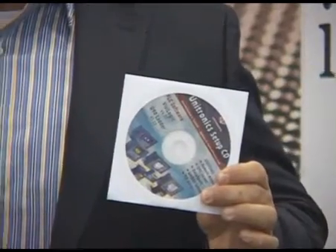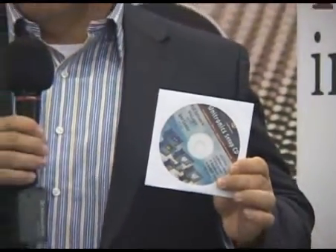The Unitronics products also include a complete line of communications options and, most importantly, our software is programmed in ladder logic. It's one software package for both your HMI and your ladder, and our software is free, available online at www.unitronics.com. If you haven't had a chance to visit the show, please visit our website at www.unitronics.com.